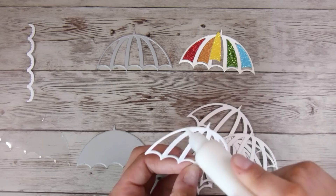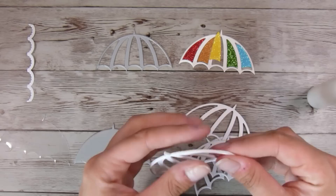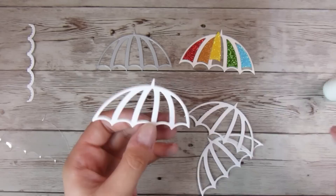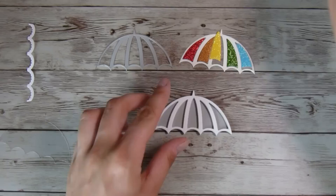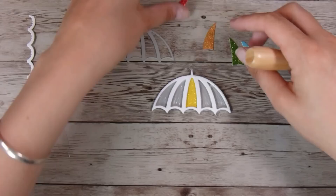I'm going to stack these up one on top of the other using some liquid glue — the Ranger Multi-Medium matte finish — and I purchased the glue bottles from Aliexpress, links down below. I'm layering these up to create a space to make my umbrella a shaker umbrella. You could definitely just use white foam here, but I decided for a little bit more stability to go with cardstock, and I have a whole lot of white cardstock scraps getting out of control. Once I have enough thickness built up I adhere it down onto that background grey piece. Then I'm using liquid glue in between the gaps to make sure there's enough glue to hold down my glitter pieces, and I used my sharp pokey tool to gently settle them into their little gaps.